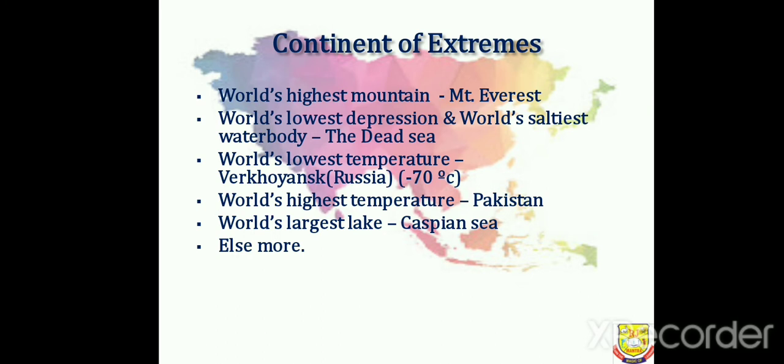Again, the continent is said to be the continent of extremes or contrast, for the reason that it has most of the superlatives of the world. That is, highest mountain, Mount Everest, lowest depression, and the saltiest water body is the Dead Sea. The lowest temperature in the world is recorded in Russia, and the highest temperature in the world is recorded in Pakistan. The world's largest lake is also the Caspian Sea. You have extreme conditions and characteristics in the continent, which you can go through in the worksheet given in your holidays.